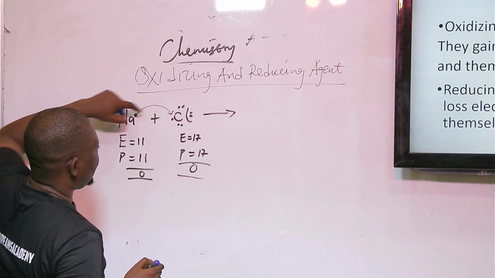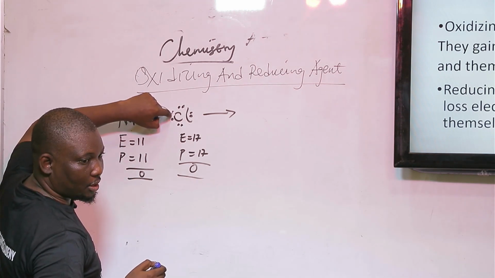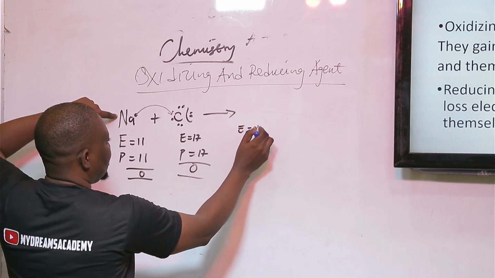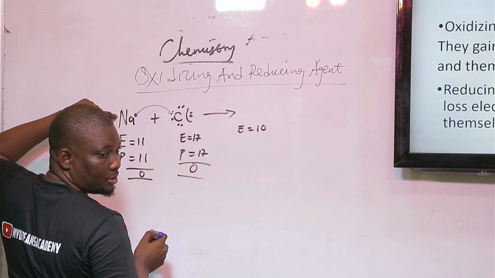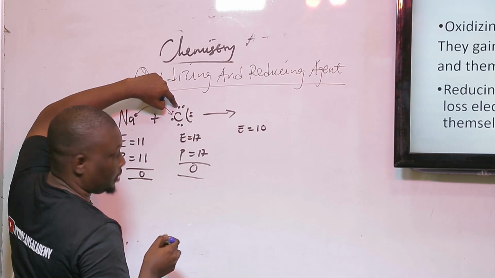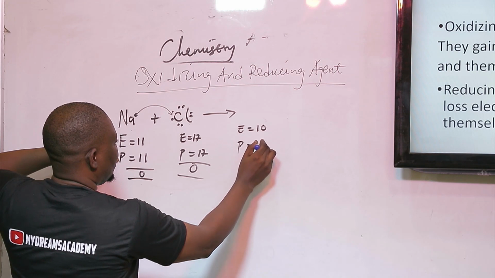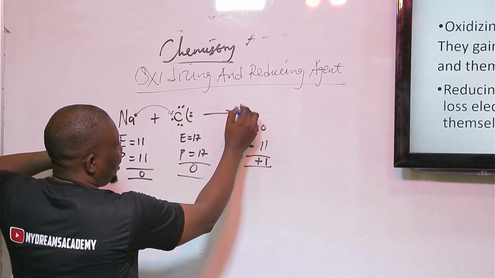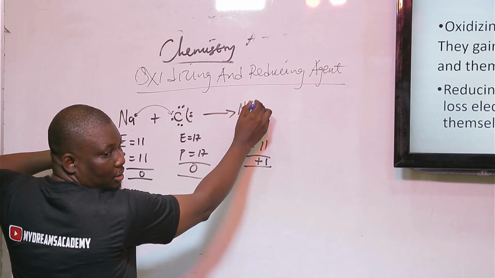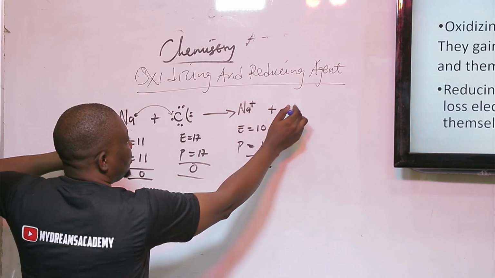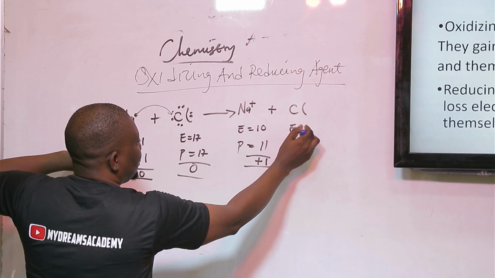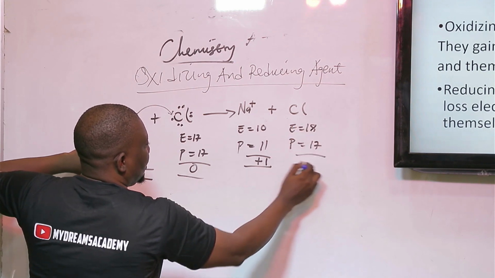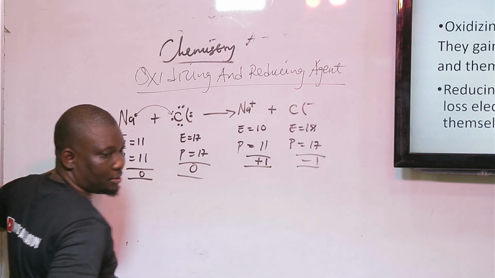Now that this has lost an electron to this, okay? The number of electrons for sodium is no longer 11, but what? 10. That one has gone here. And then here we have protons as what? 11. So do your plus and minus. What do you have here? Plus 1. So here we have the sodium ion now. Are you with me? Plus what? Cl. Let's see. It has gained an electron, so here is what? 18. So protons are what? 17. Altogether, minus 1. So here it will be minus.